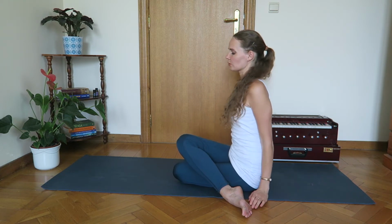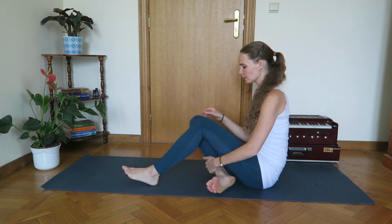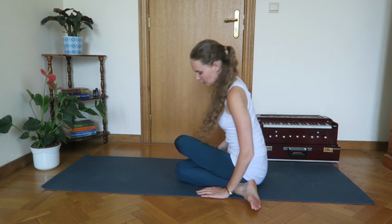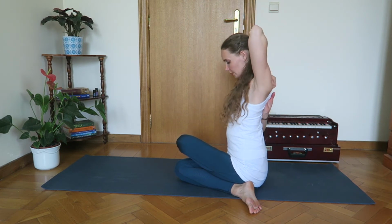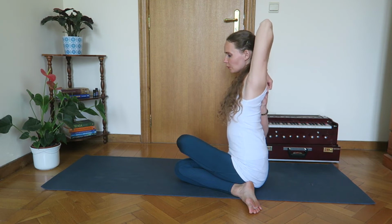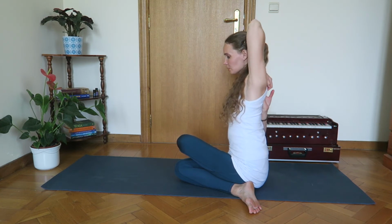And now release, so change the side, so straighten your legs. And now bring your right leg underneath your left one. The left goes on top of your right leg, feet nice on the floor, touching the buttocks, knees in the same line. And now take your left arm up, the right down, so the left arm stretching towards the ceiling, the right arm stretching down towards the floor. Then you keep pulling your arms in different directions. If you need, you take some belt, you hold the belt here, and you keep pulling the belt as well in different directions.